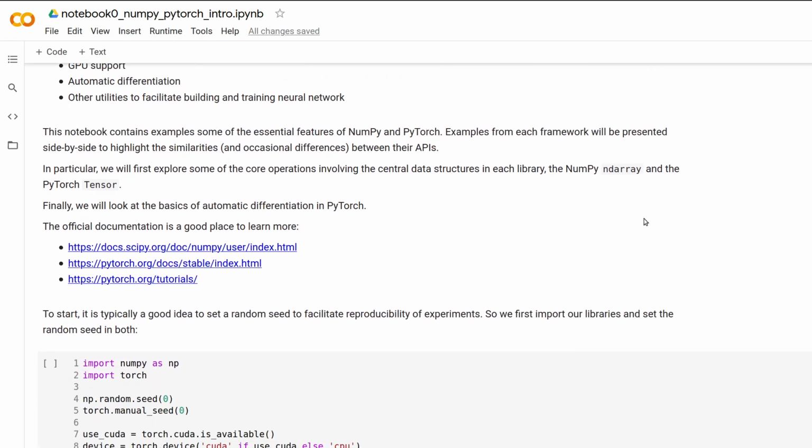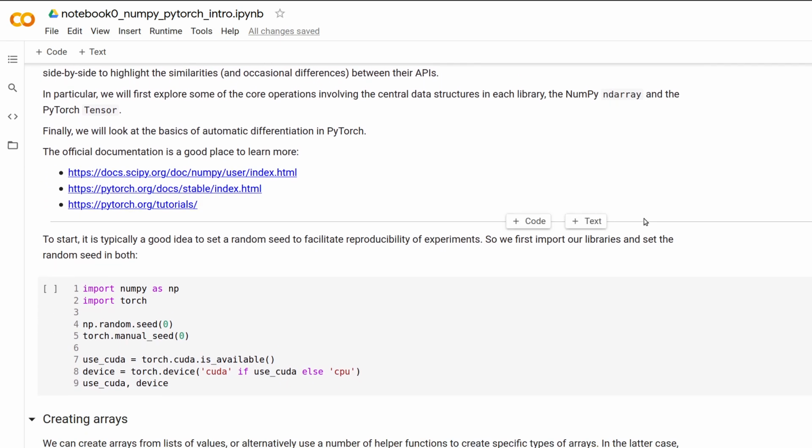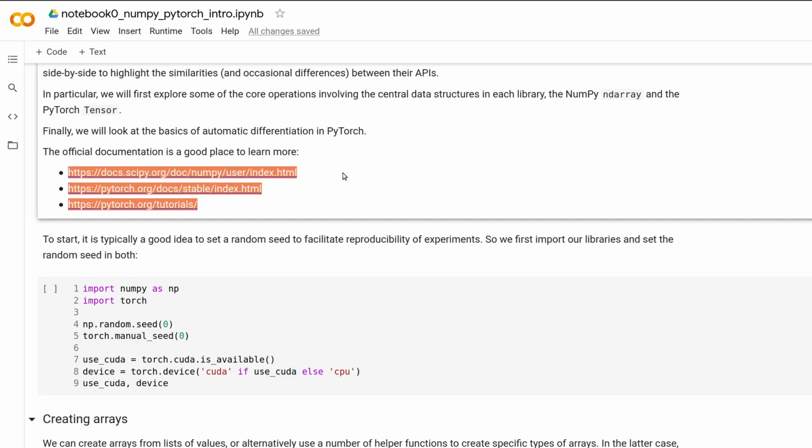I should say this is by no means an exhaustive introduction or presentation about the features of both of these libraries. You should get into the habit of consulting documentation to find out more about them. They're full of all sorts of features which we certainly couldn't go into without taking a lot of time.